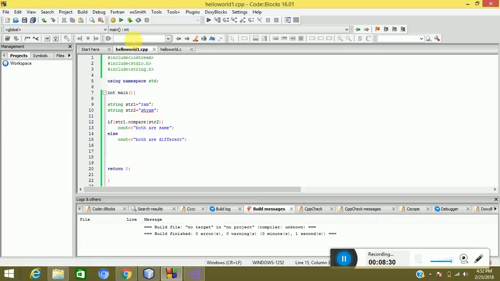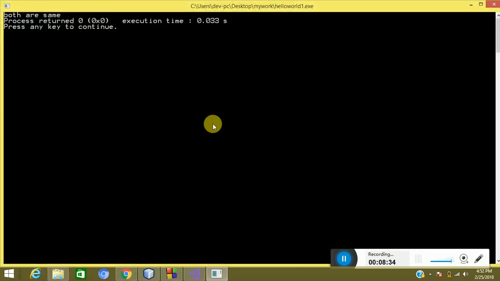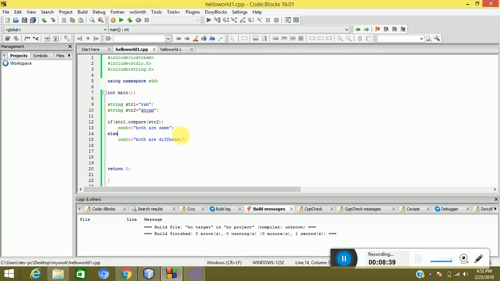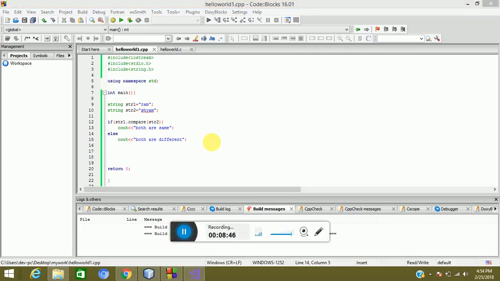Save it, and if you run, I guess no, okay, we made a mistake over here. String compare returns the value as an integer, and if it is double equal to 0, that means both are same.